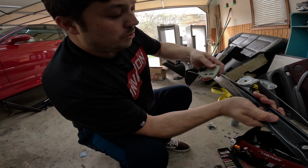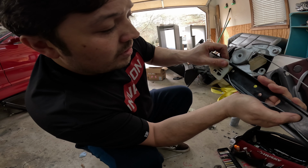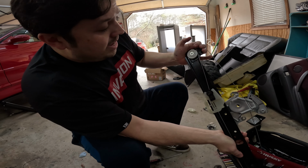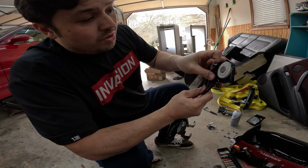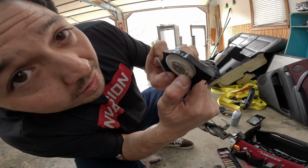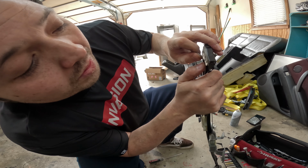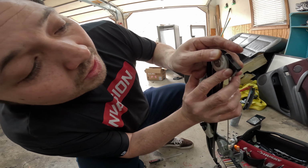Then we're going to push this piece on here, slide it down. So now this thing can slide up and down as it needs to. Now we have this last piece right here that we need to get on. As I showed you before, there is an extra groove right here, an opening that lets you kind of put this just like that.